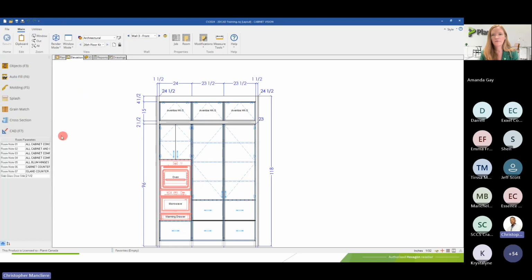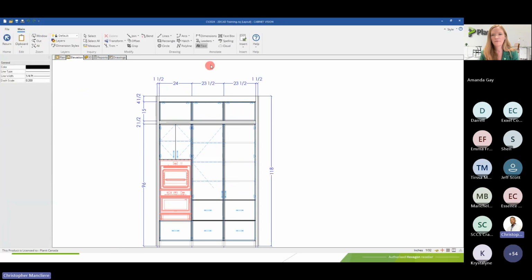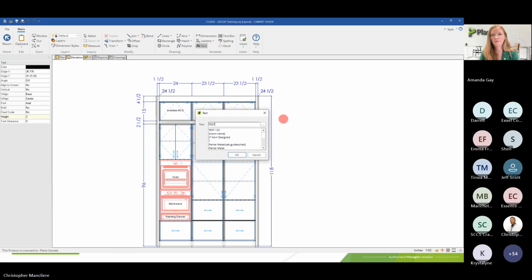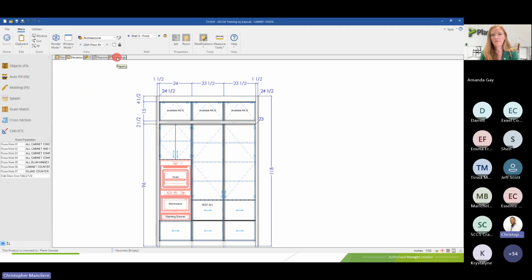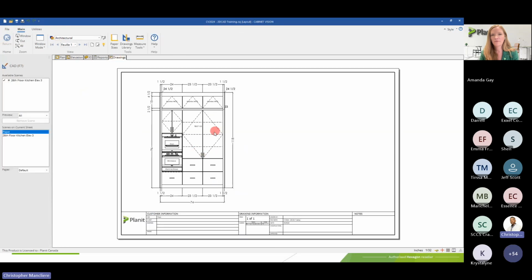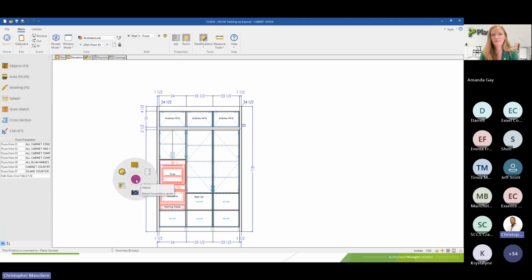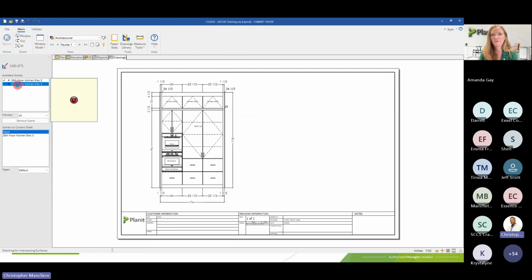But the other way around will work. If I'm at the room level, which means I'm on the elevation view, I click to add a text, and I'll add it this time right here, and I'll say test 3, 2, 1, click OK. This text that I see at the room level will also be visible at the drawing level, but only if you use the live drawing. The live drawing is when you right click and instead of creating a standard static drawing, you create a live drawing. The live drawing is almost recording your screen, and this will allow you to track the updates that are done at the room level.